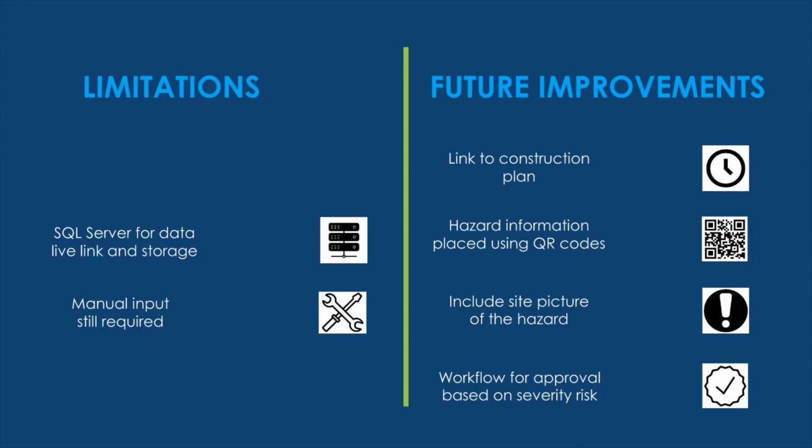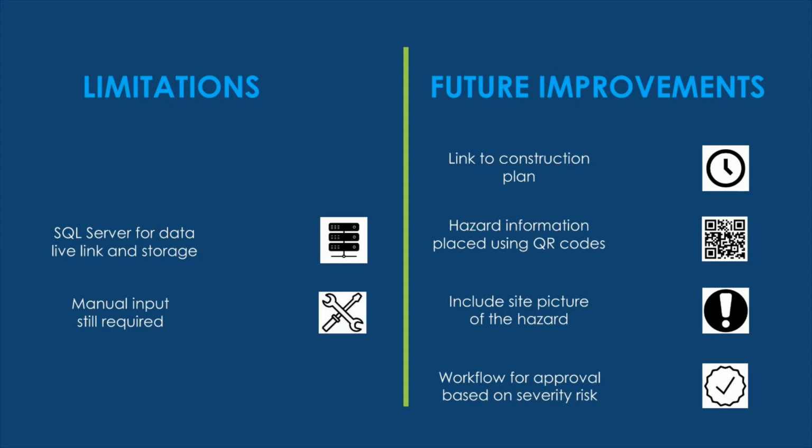The first one is that the data produced within the Power App form is not linked and stored within a server. The second one is that manual input is still required when linking the database and Dynamo together, and when uploading the 3D model from Revit to the online viewer.